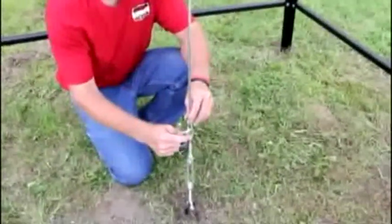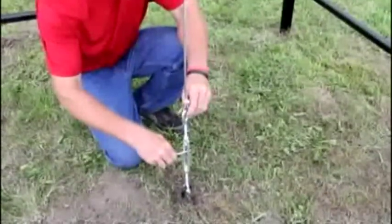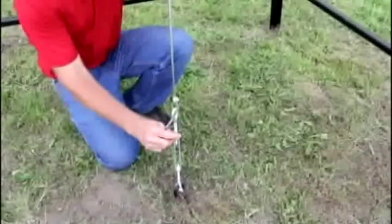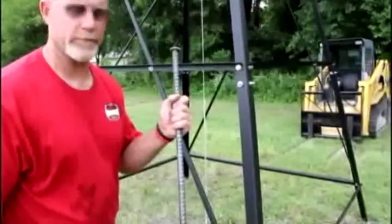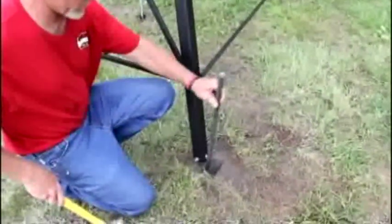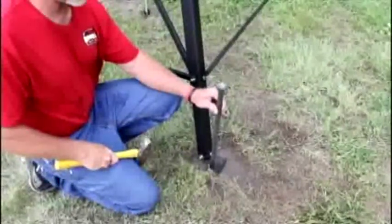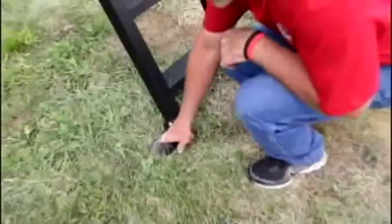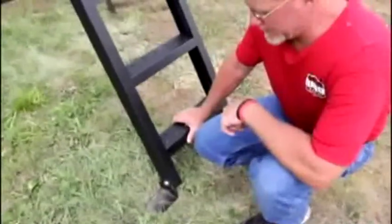After you get your cable clamps tight, you can take a wrench and put through the turnbuckle and tighten the turnbuckle. And you want to get quite a bit of tension on the cable. Now that we have the cable tight, we're ready to put the remaining three rebar pins. Just simply drop those in the hole, put them at a slight angle, and drive those in the ground, until they are flush. The feet on the ladder have a hole punched in them, but it is not necessary to put a pin in that.